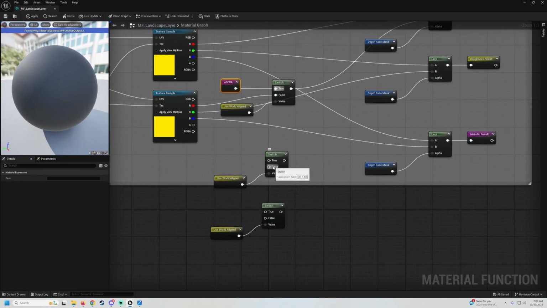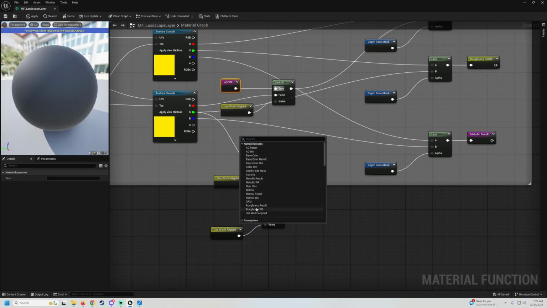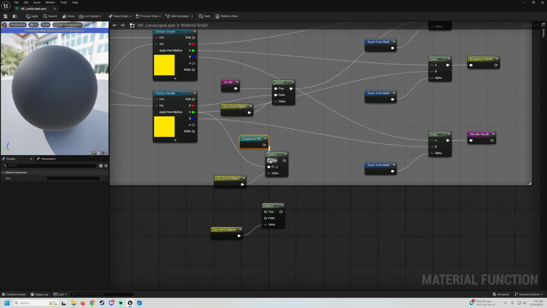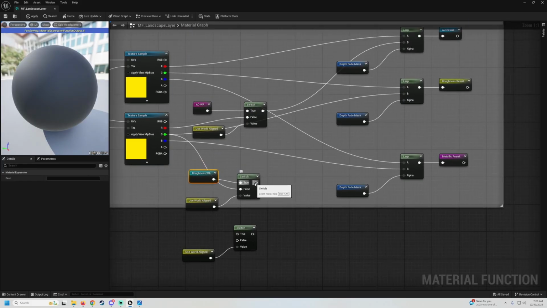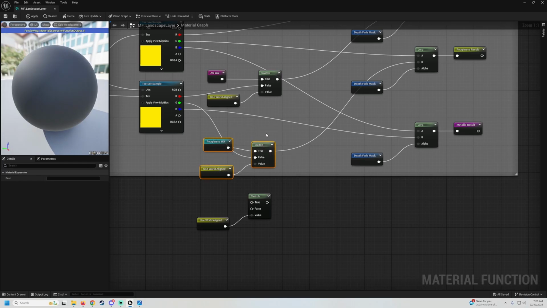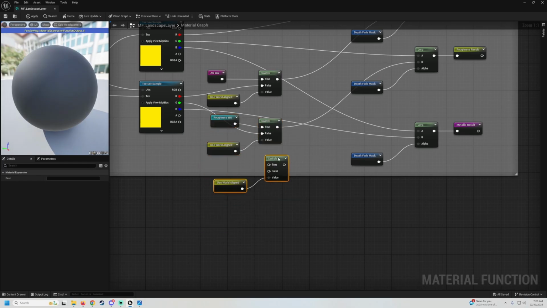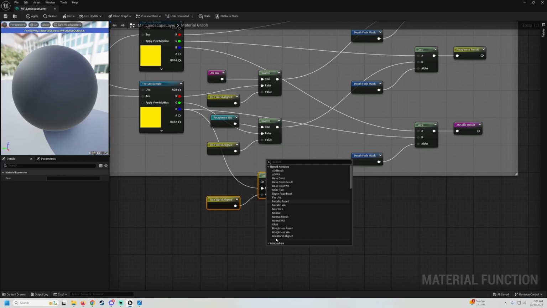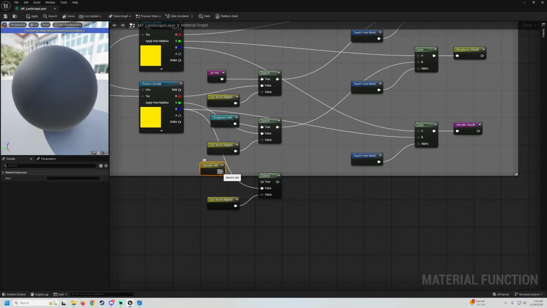And then our second one here, the false, will come from the green channel. And then we'll get our roughness world align, plug this guy into the true. Then this will go into the B of our second lerp right here. I'll just move this guy up. And then the blue channel will go into our last switch right here. And we're going to get our metallic world aligned right here. Plug this guy in the true, and then this guy will go into the B of our third lerp right here.